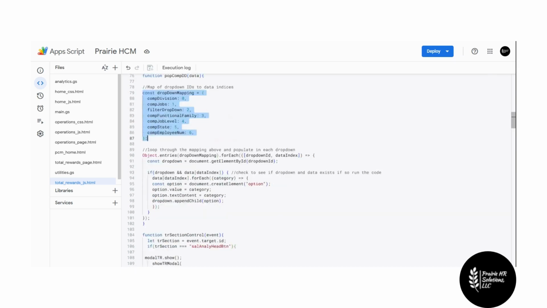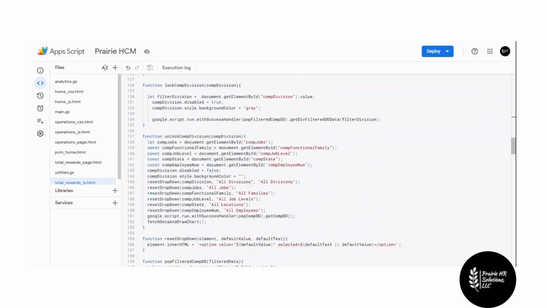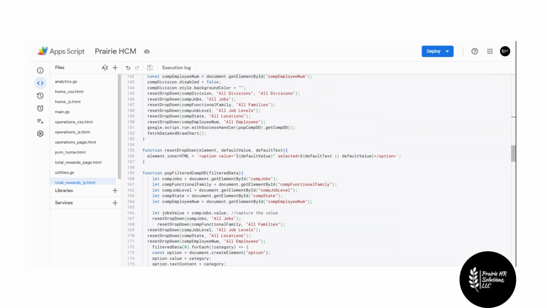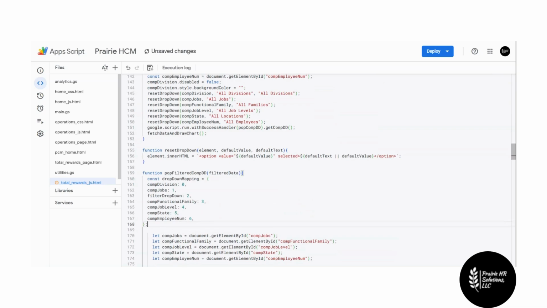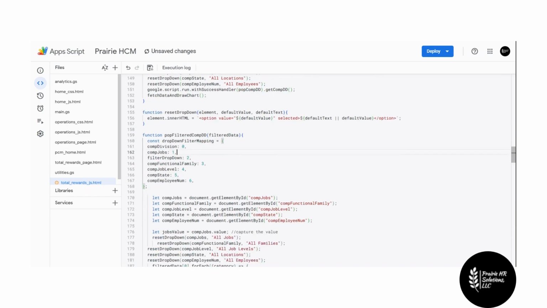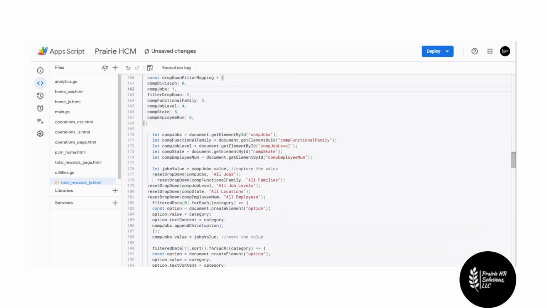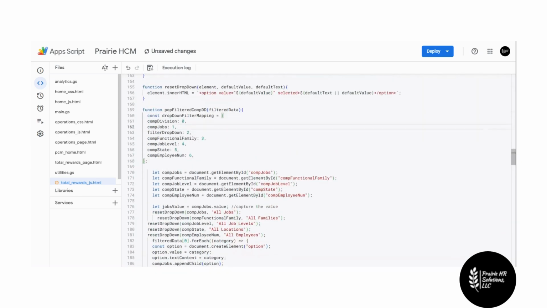So let's copy this and then come down here to our populate div filter, and we will simply create a drop-down filter mapping, we'll call it that. And so we have our comp division. Now our comp division is not really going to matter here because this is our filter, so we don't need that.